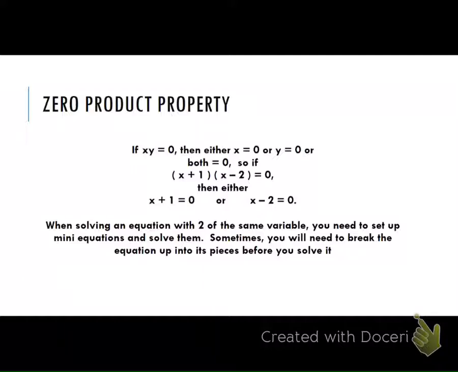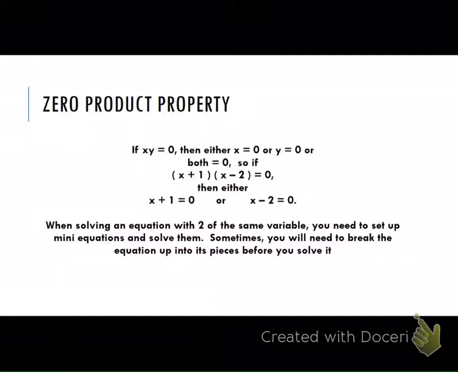So that being said, you see how these two pieces are both multiplied together? You see how it's equal to 0? That means that this piece, x plus 1, has to be 0, or this piece, x minus 2, has to be 0. So you have to figure out what makes those 0. Well, if you substitute in a negative 1 here, you get 0 times negative 3 equals 0. If you substitute a 2 in for x, 2 minus 2 is 0. So 3 times 0 is 0.